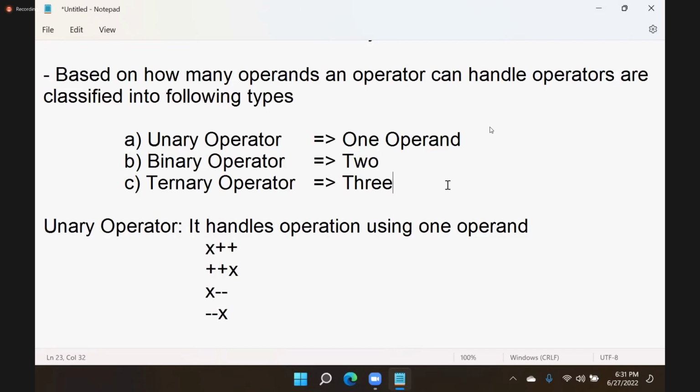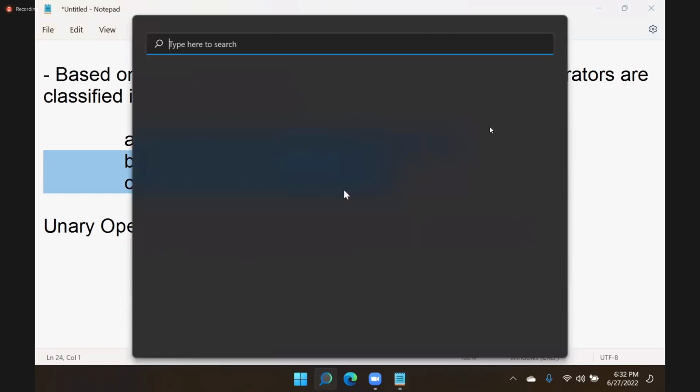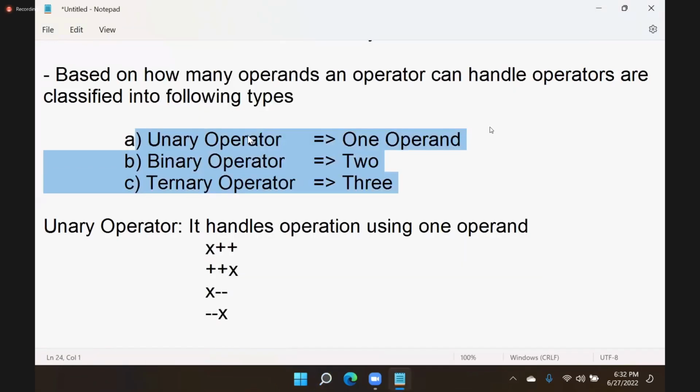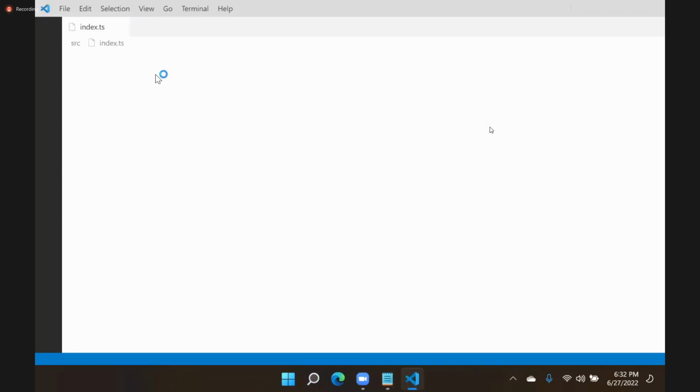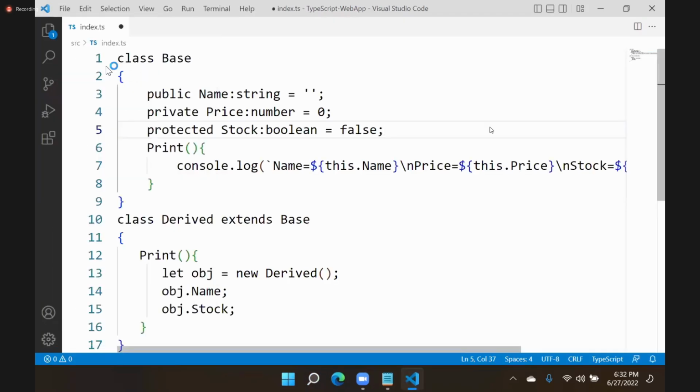These are the operator classifications depending on how many operands they can handle, right? First, we will look at this. So the unary operator, very simple. I hope we used it already. Let's check how we can configure unary operators.